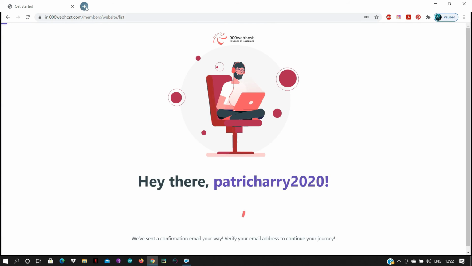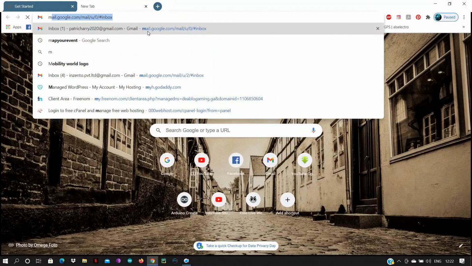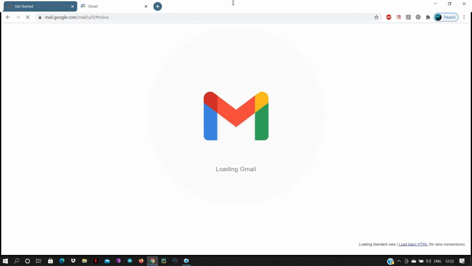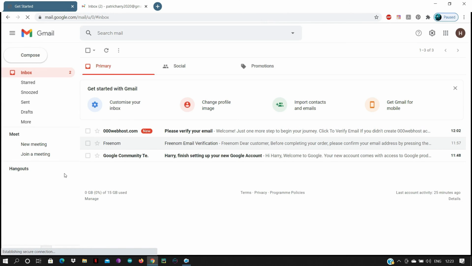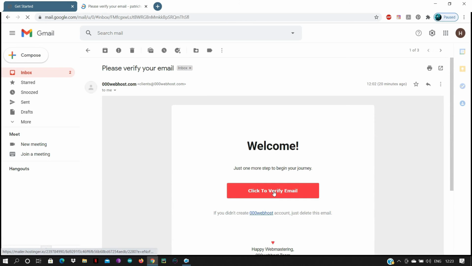On the screen, we are getting a message that your confirmation mail has been sent to your registered email. So you have to go to your Gmail account once again and search whether the mail is in your inbox or not. You will get a mail from 000 web host.